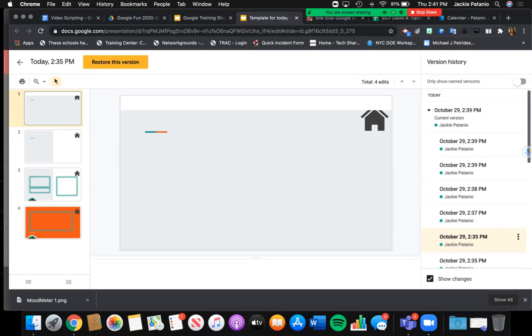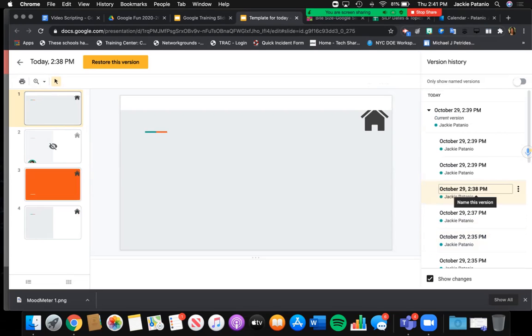So if by any chance there's something here I want to copy, I'll see that this is what it looked like beforehand. I could restore to that version, or I could lift the information from here and add it to the slide the way it was. Or one step further, more actions, I can make a copy of this version. So if I need to have these two side by side, the one that I'm working on now and then the one that we did last week, I could make a copy of the version, and I can have them side by side. So I find this to be extremely helpful.